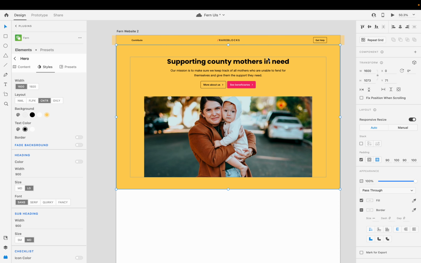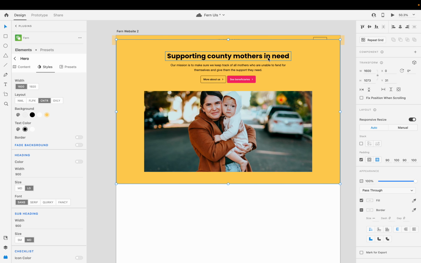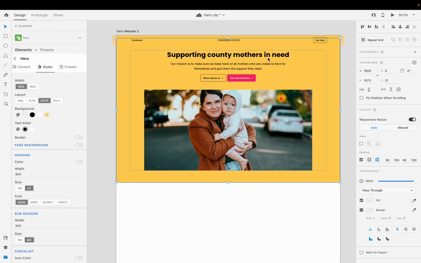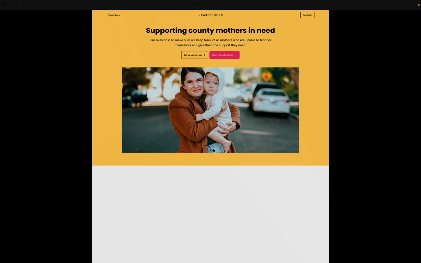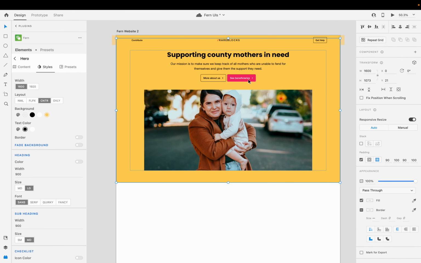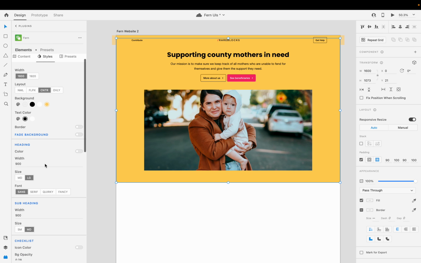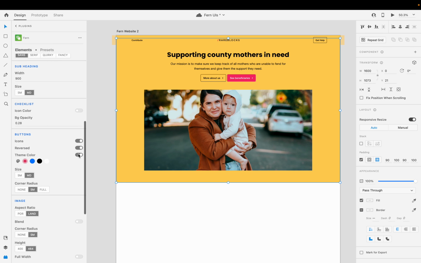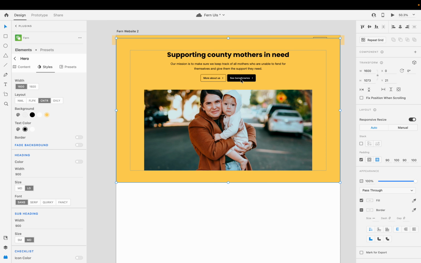And I'm going to push it above just a little bit, so that to give it like that spacing thing there. How are we looking? We are looking fine. I don't like the pink, so I'm going to go to styles, to buttons, and then just turn that off, the theme color, and then it should just revert back to our colors.